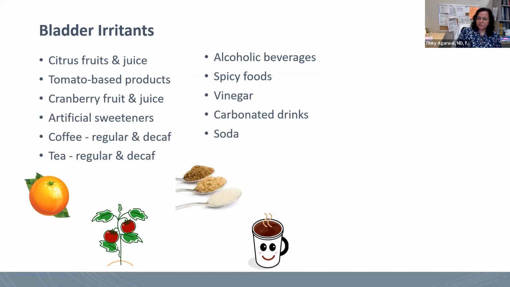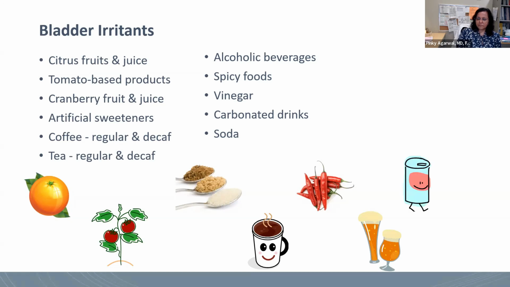Along the lines of acidic drinks, spicy foods and curry, and also vinegar-based foods can be irritating to the bladder. Carbonated drinks, really anything with bubbles, can irritate the bladder as well. For all of these reasons, diet soda and regular soda are particularly strong bladder irritants. Diet soda has artificial sweeteners, carbonation, caffeine, and artificial colors and flavoring that can irritate the bladder over time.